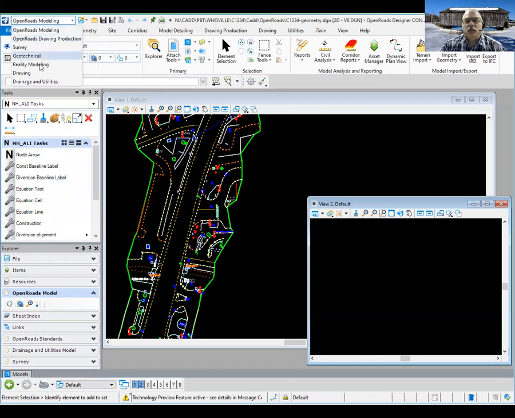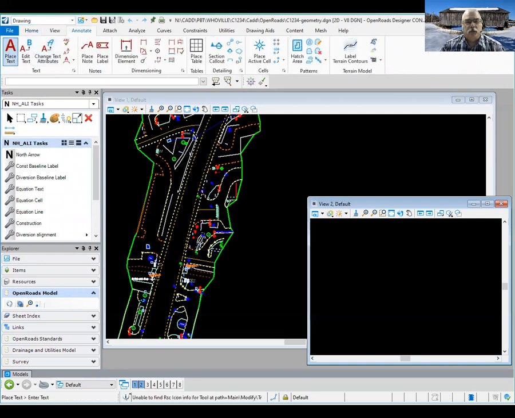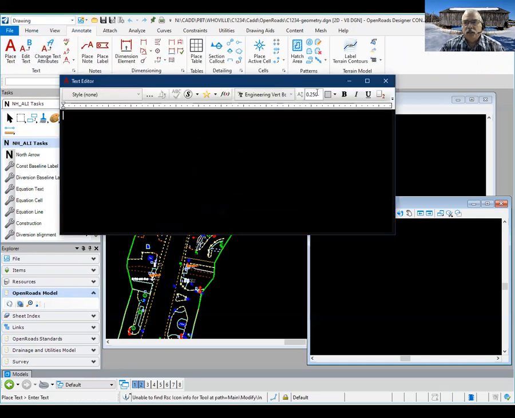I'm going to have to switch back to the drawing mode here. And if I go over to the Annotate tab, so we can see the Place Text command, the NH engineering font, which we have been using since we started using MicroStation in 1999, was developed in-house. We are retiring that now, attempting to be proactive in case Bentley drops support for custom developed fonts. And we have switched the bulk of our usage to this Engineering Vert TrueType font, which is included with the product.